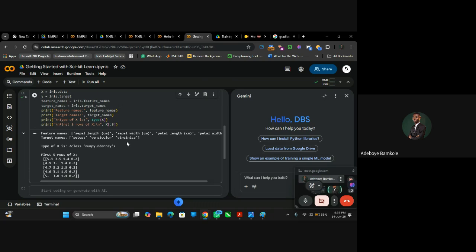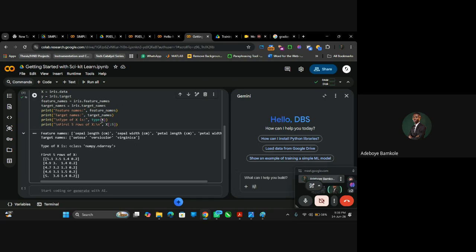Then we print the first 5 rows. Looking at these 5 rows, how many columns? 1, 2, 3, 4. You can see it's X we print. But if we put Y, it will only print 1 row, which holds setosa, versicolor, and virginica.